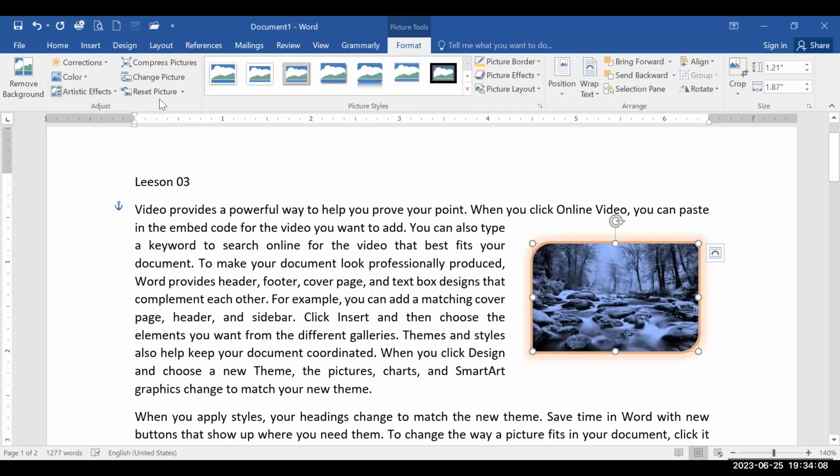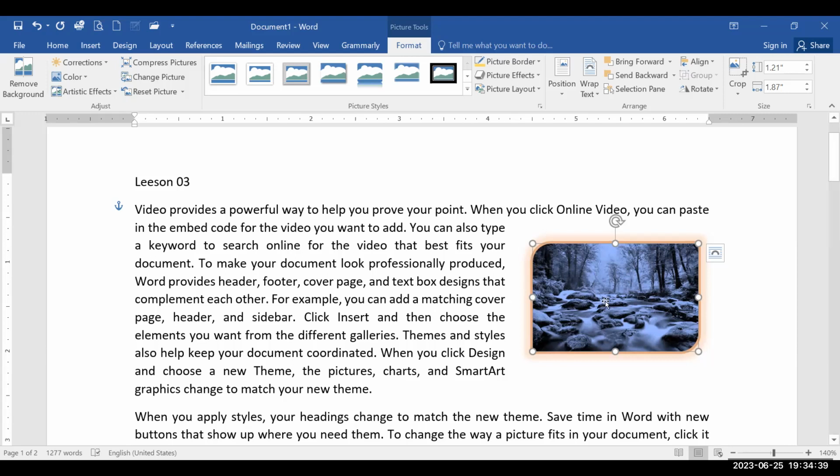Then this is what you call change picture. Let's say I need the same style of this one for another picture, or sometimes you don't like this picture. After some time you think, no, this picture is not good, I would like to change it, right? So when you are changing, you can preserve your formatting. You need all these formats, but you only have to remove the picture and replace it.